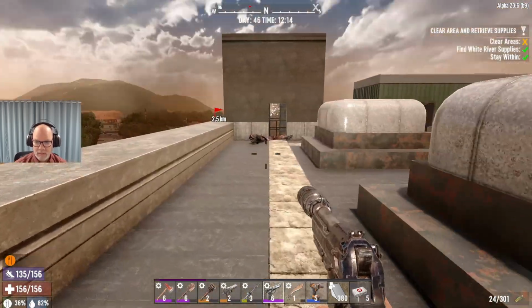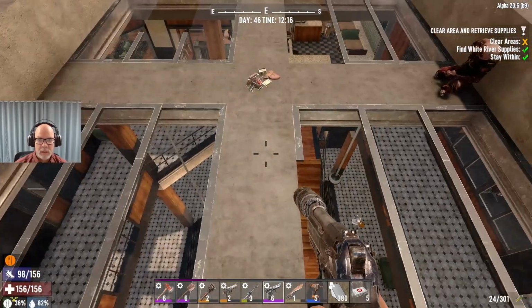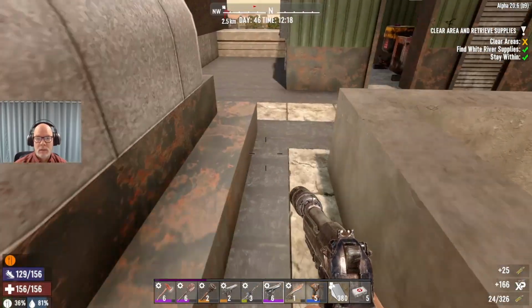Alrighty, 24 bullets in that thing. I don't see where, unless we're supposed to go down like through here. There's another ammo pile though. Yeah, that's why I brought the 9mm. It seems like we find too much 9mm. I don't want to fall down there.